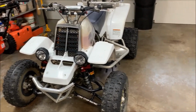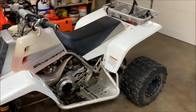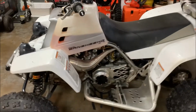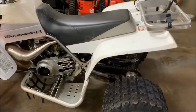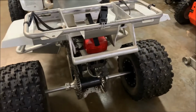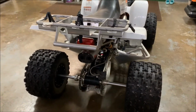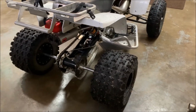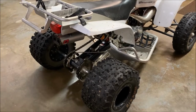Hey guys, this is my Yamaha Banshee. It's a 2006, and I am going to show you how to do a leak down test. I'll walk around it, show you what it looks like. I've had it for probably 5 or 6 years, maybe 7.